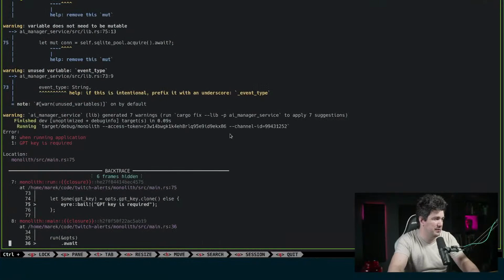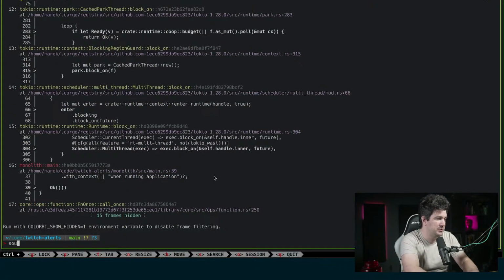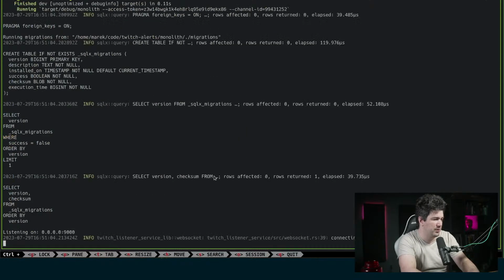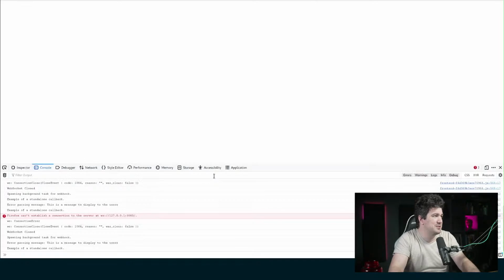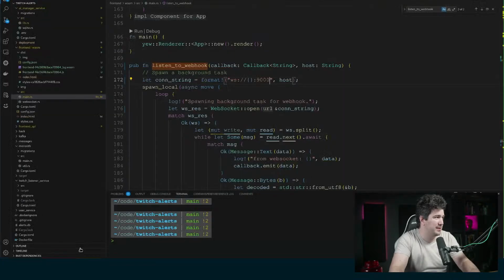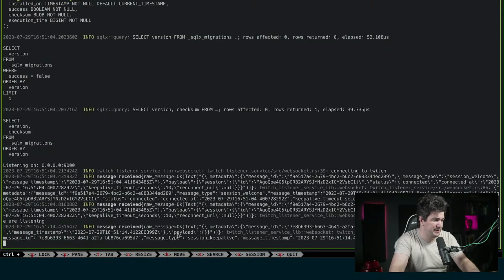Which failed. Oh, okay. Source chat. Run this. All right. So now that this is running, this should actually connect on its callback, because if I remember right, by default we listen on 9000.